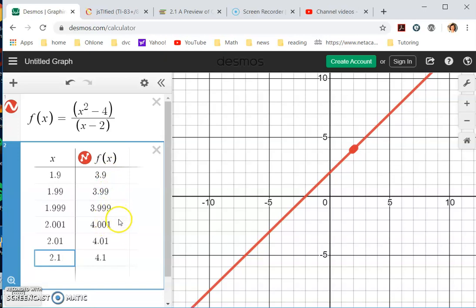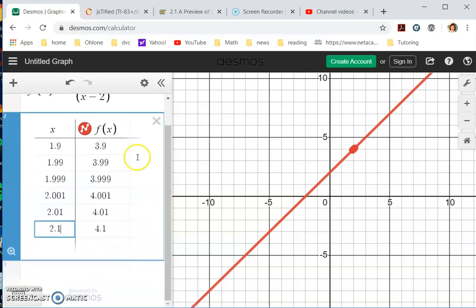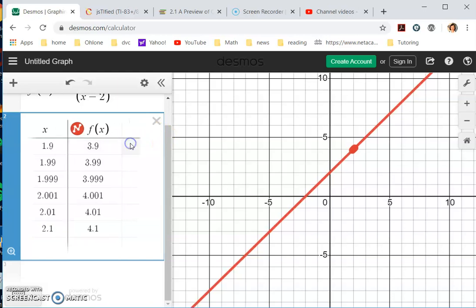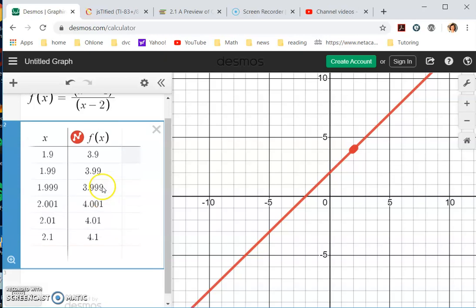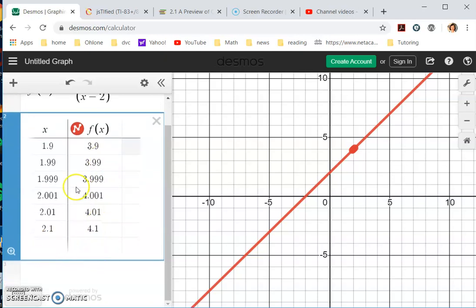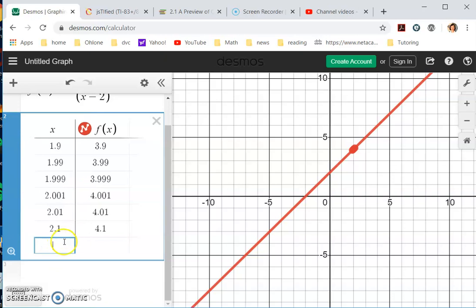So let's look at the two closest ones. If I round it to 3 decimal places, I cannot see the fourth decimal place. How do I make it show more decimal places? Maybe let me use a calculator. I'm not 100% sure that this is good because this doesn't agree. If I round it to 3 places, this is not very good. So I will need to do one more.